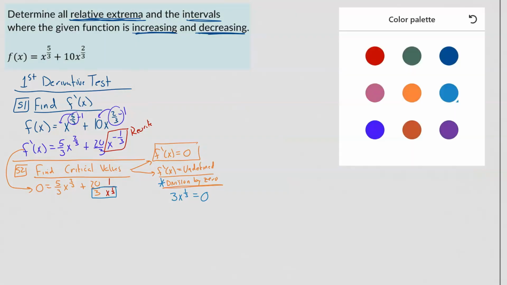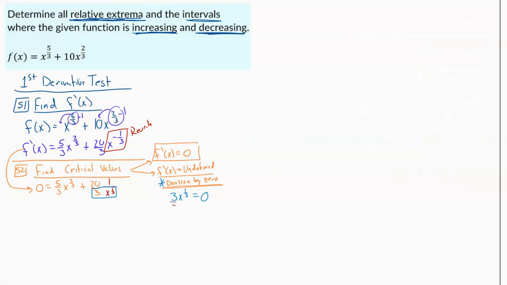Now we'll do a little bit of algebra to get that x by itself. So divide by 3, divide by 3. We get x to the 1/3 equals 0. To cancel out that 1/3 power, we need to make this x to the first. So what do I multiply 1/3 by to make it 1? I multiply by 3. And then whatever I do to the other side, you raise it to the power. Powers to powers are a multiply game. So that's what I mean by multiplying those things.